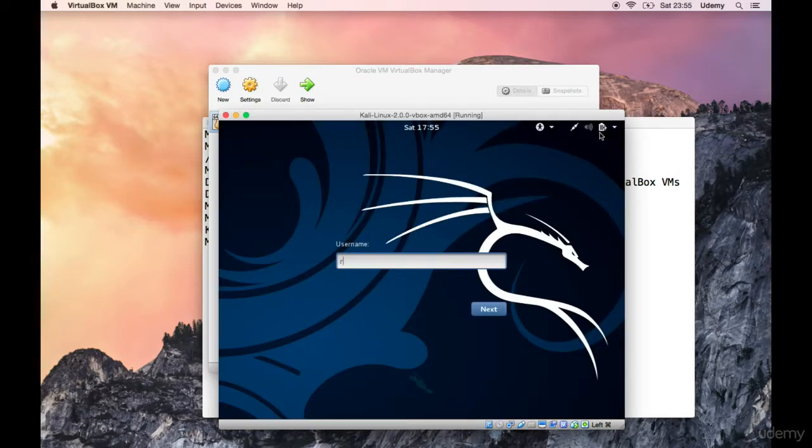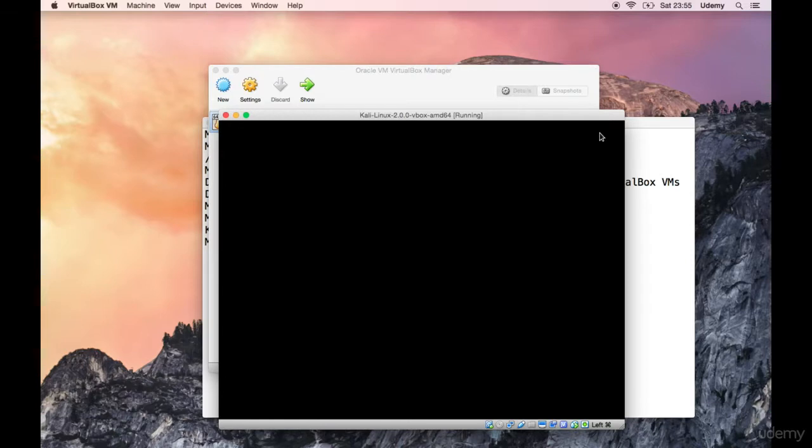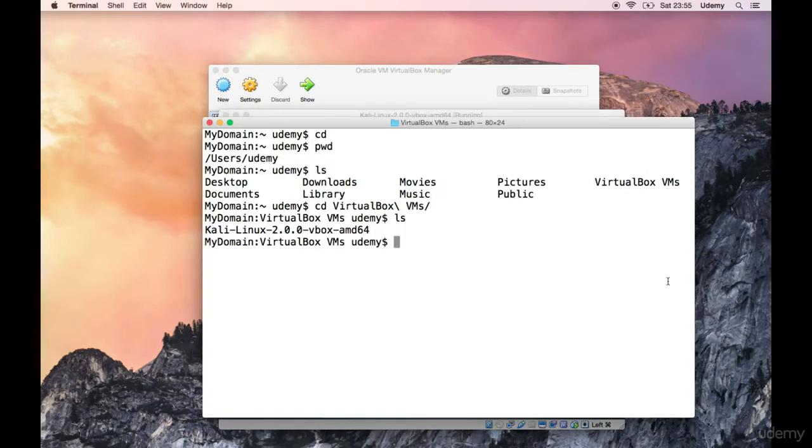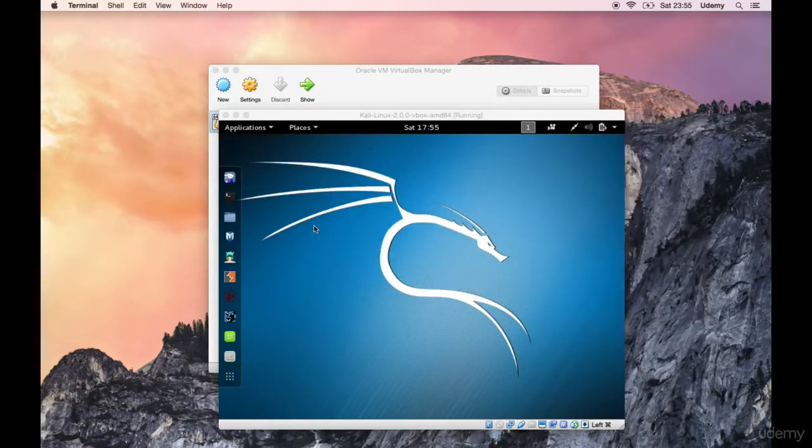So the username should be root, and the password should be toor, so T-O-O-R. Let's see if this is the same setup as the live Kali Linux, where the default password is T-O-O-R. In case somebody didn't hear me spell that out, the username is root, and the password is just the reverse of this, T-O-O-R. That's the default setup. Later on, you can add new users, change the password, etc.